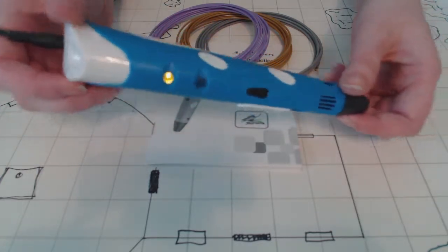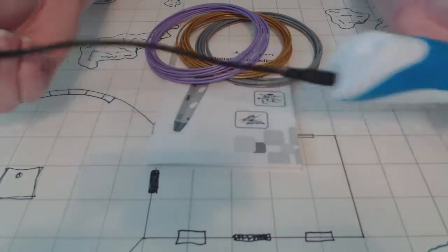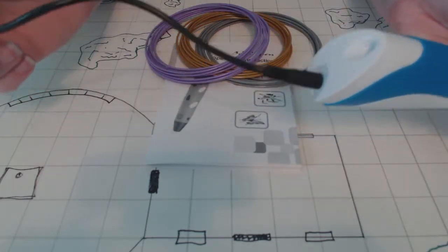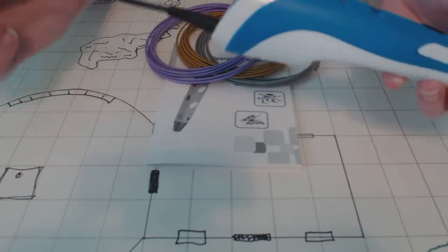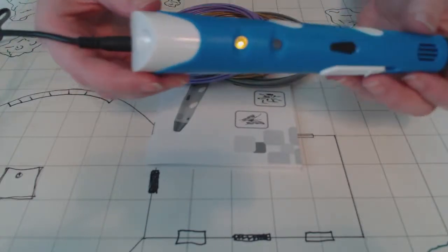My only critique so far from this pen, after just plugging it in, is I do wish the cord was a little bit longer. It's only about a few feet long, so you'll definitely need an extension cable or some sort of outlet right in your workspace if you're going to be using this on a tabletop or something.